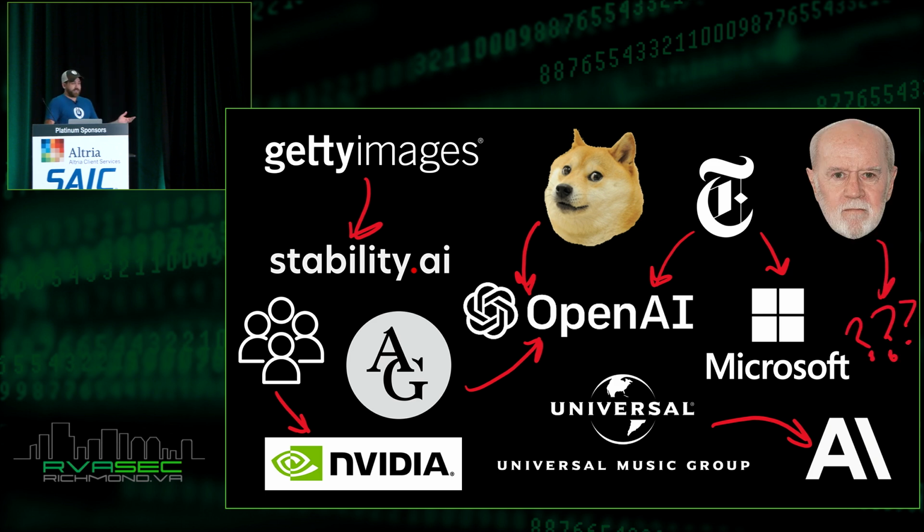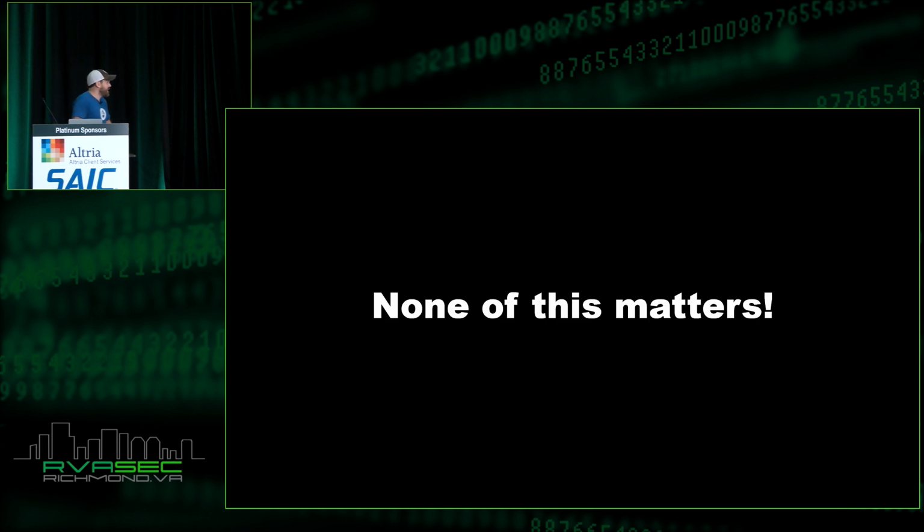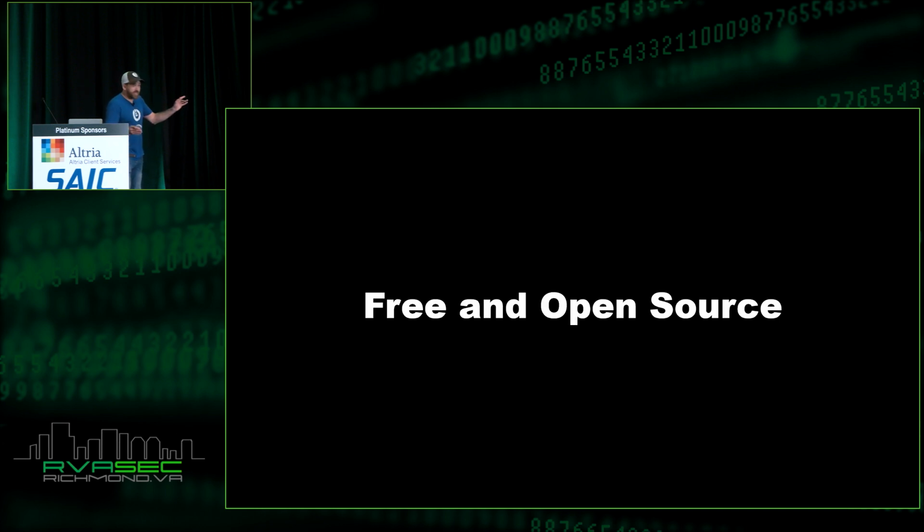George Carlin's estate is suing some random dude who cloned his voice and made a posthumous comedy special, which is comedy, all right? Take a joke, right? Anyways, none of this matters, or at least I don't think all of this matters as much as you might think it will, right? I think for the most part, these lawsuits affect the timeline, right? But the technology's out there, and the reason for that is this next category, which is free and open source.